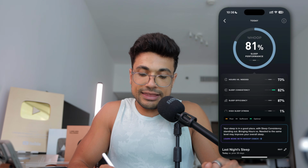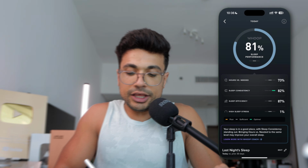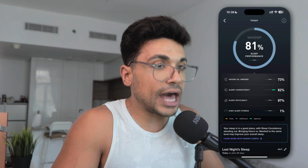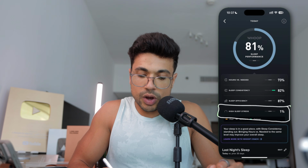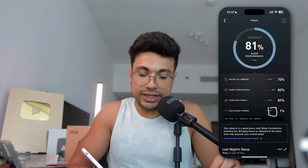Okay, what about the sleep efficiency? I only got it gray in the middle. I need to work on it to get it to green. Efficiency is like the good sleep within the overall sleep. How much quality sleep you got? I need to work on that to get it better. Okay, what about the high sleep stress? It was 1%. Again, in the middle, I need to work on it to get it on the green side, or the optimal side.